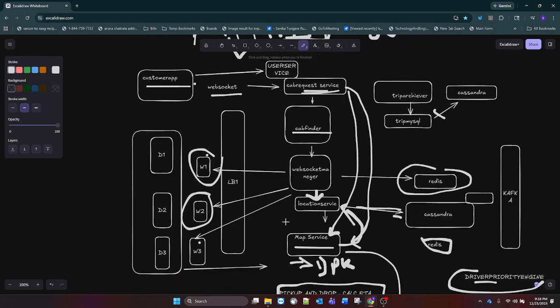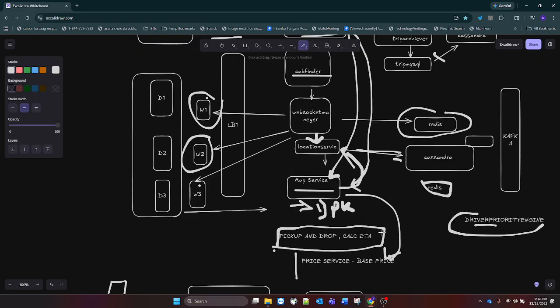So our second scenario is complete. This is typically how things work, and you can also have Redis here. You can ask your interviewer whether we need to cache the price of that particular destination. If that destination is repeated a lot, then we can cache the price as well.